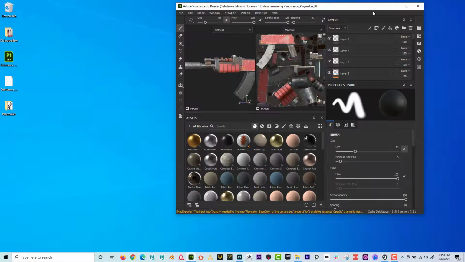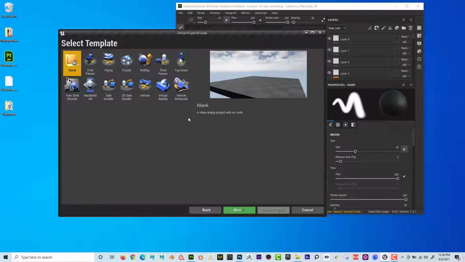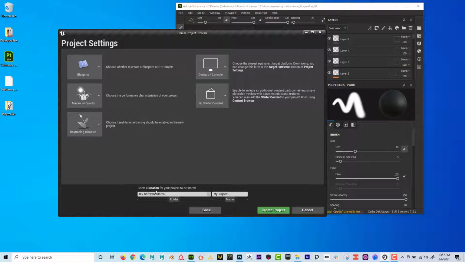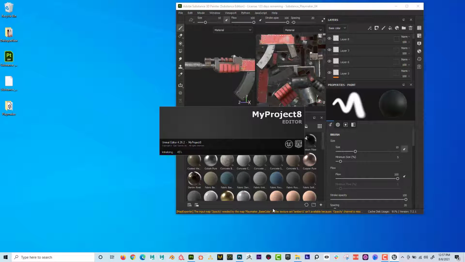So now what I'm going to do is take those and go into Unreal. I just went to the Epic Games Launcher, and I'm going to go down here to Games, click Next, and just say third person. Now, even though this is a gun, it isn't a gun that he's meant to hold or anything. It's just meant to bring in an object and get the materials on. I'll leave this kind of at default, and I'm going to go ahead and hit Create Project. Now, this should open up Unreal, and then I'm going to import my textures and my object. And once again, hopefully get it as similar to Substance as I can.